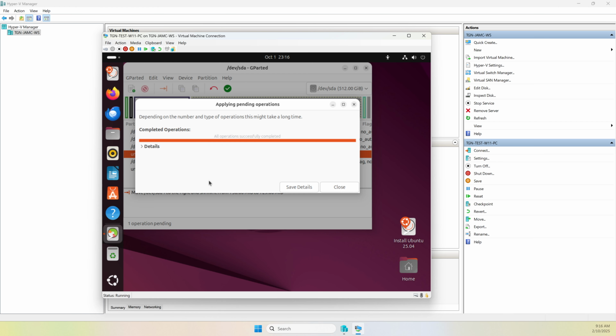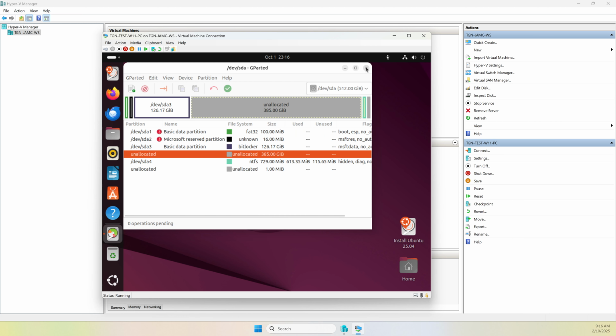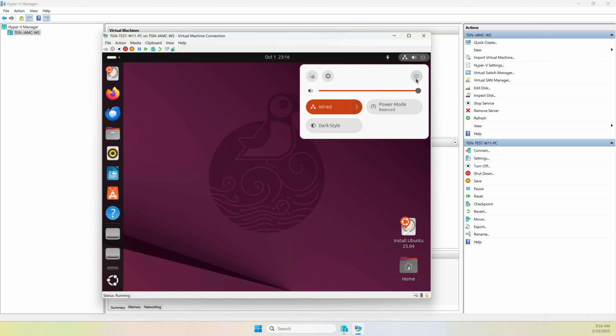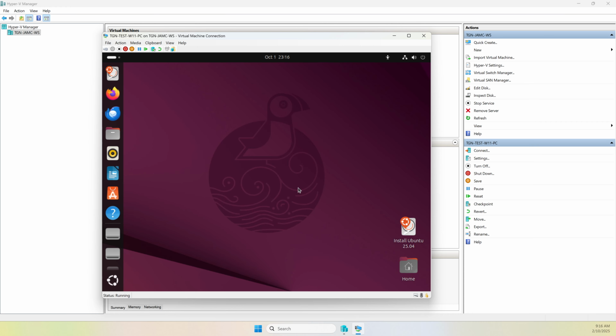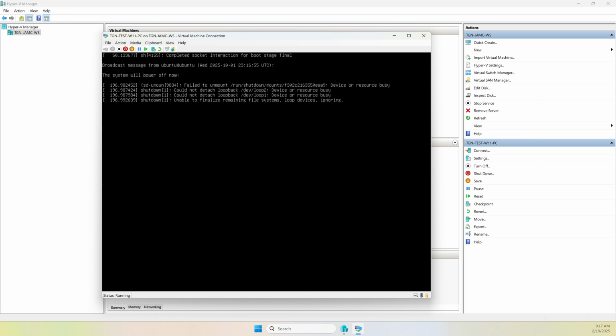Now once that's done, we can then shut down our virtual machine and then boot back into Windows to expand our C drive.